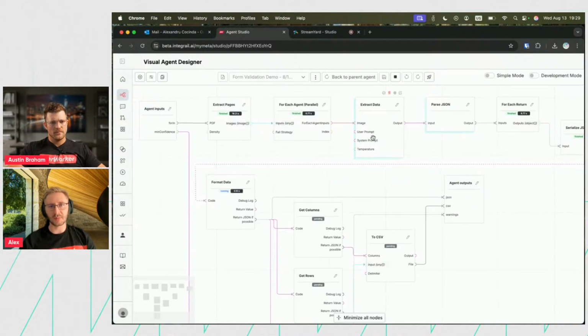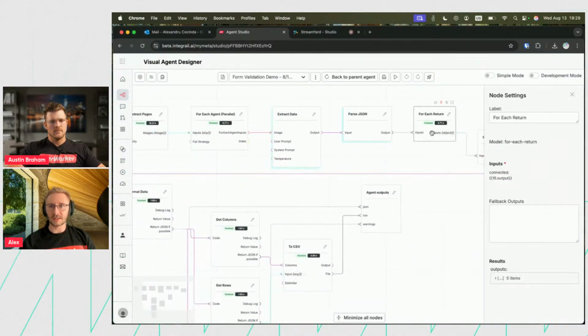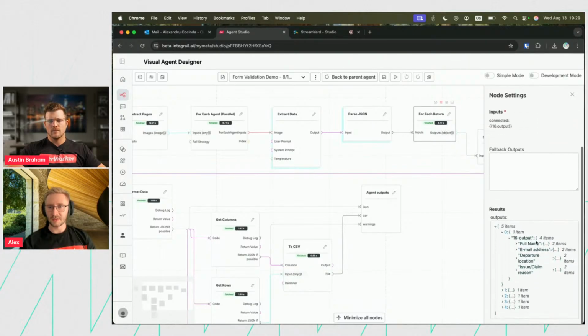So now the pages were extracted, and what we can quickly see in the return, for the first page, is only full name, email address, departure location, and issue claim reason.